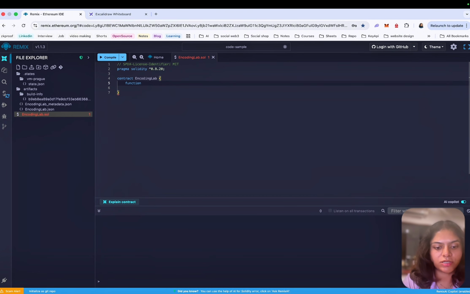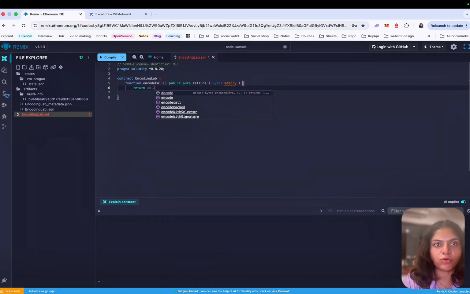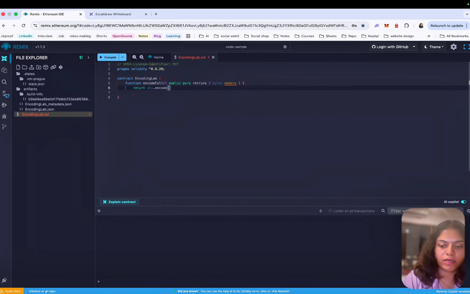Function encode full public pure returns bytes memory, and we return abi.encode, and here we write what we want to encode, the word.